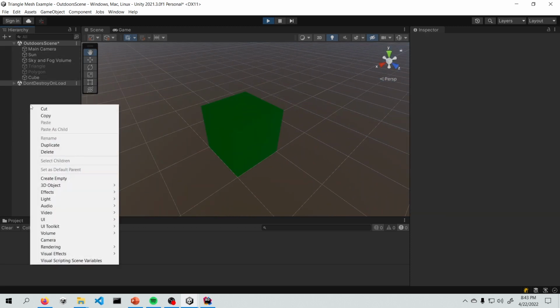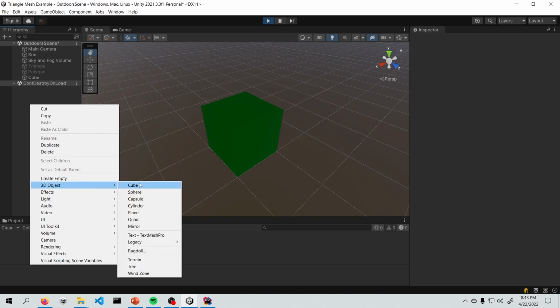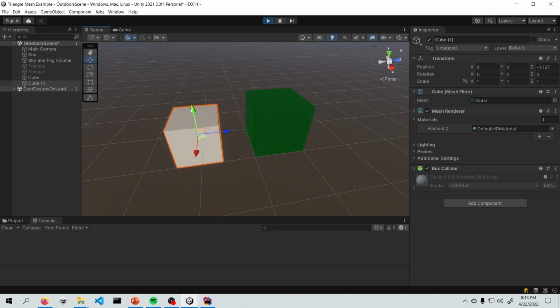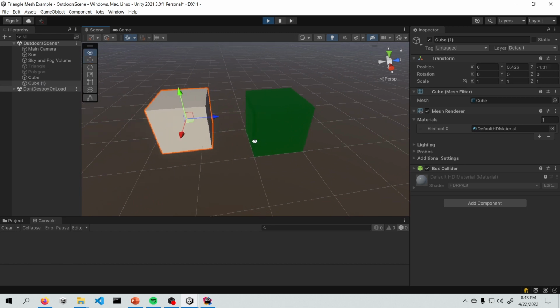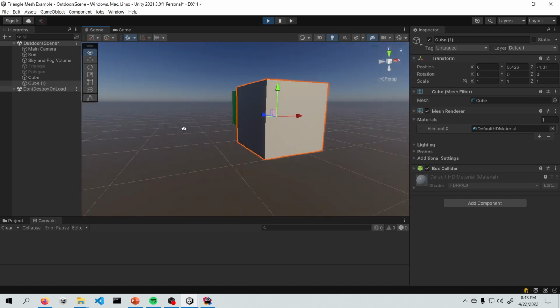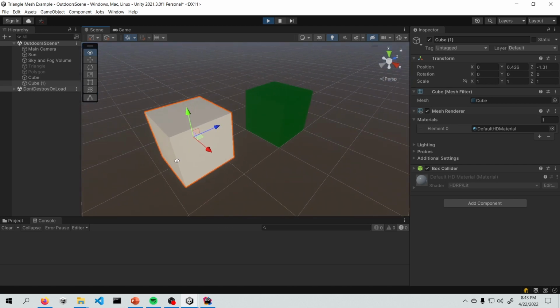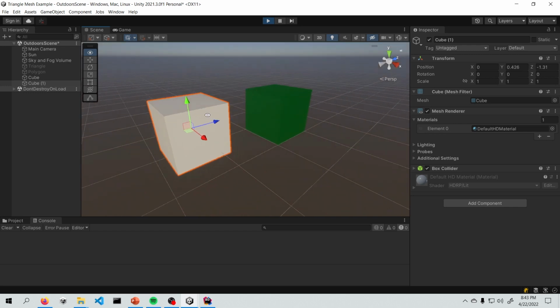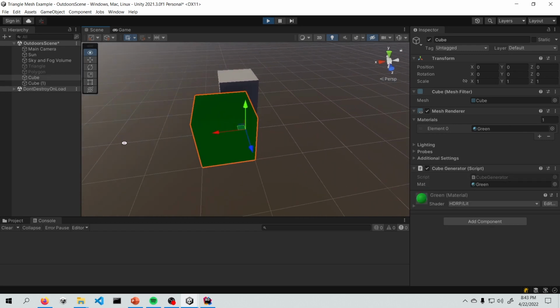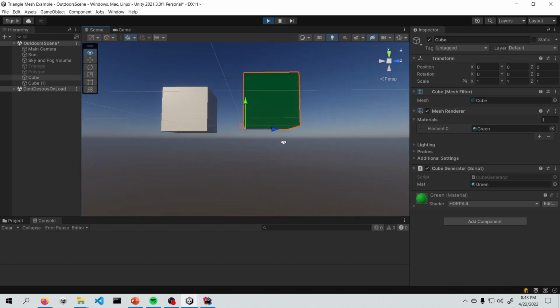For comparison, I will create the default cube from Unity, and I will move it slightly to the side. And as you can see on the Unity cube, some of the faces are darker and some of them are brighter, depending on which one is facing the light. But in our cube, there is no sense of lighting at all.